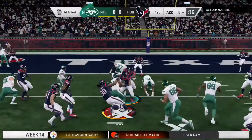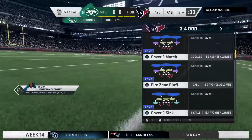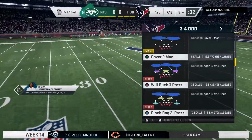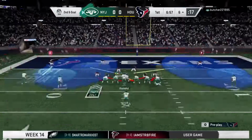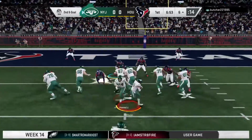They'll run here with Connor, and he'll be stopped just outside the 5 at the 6. He'll get 2 out of that run, and it's going to bring up a 2nd and goal. Defensively, pretty good start there with their backs against the wall. That's a win for the stop troops right there. And if I'm them, I get a little bolder now. They won the first battle. Keep coming after them. Put the pressure on them.